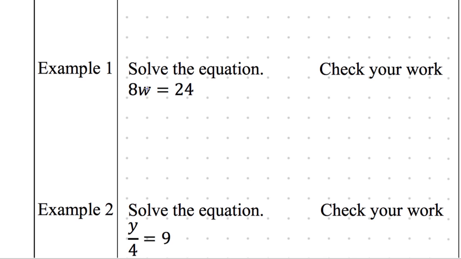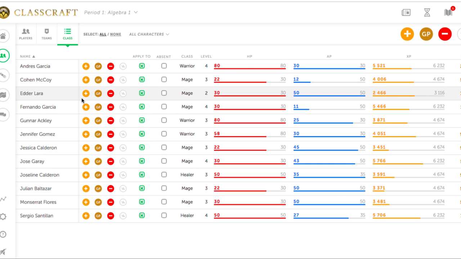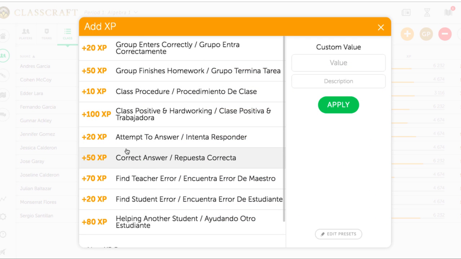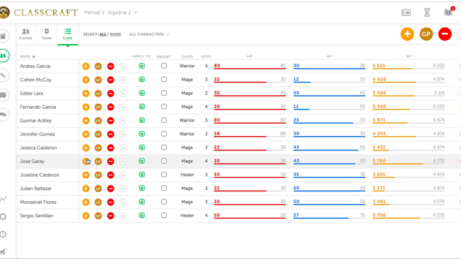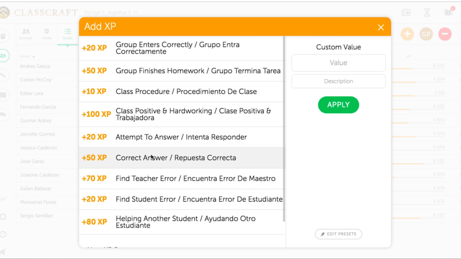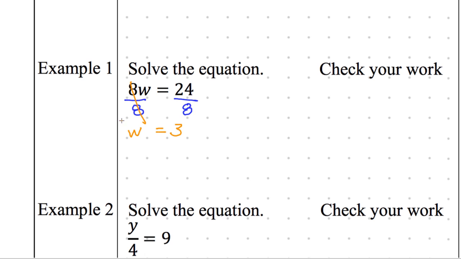So right now, the reason that we're dividing is because 8 is being multiplied by w. We're going to do the inverse operation of multiply, which is divide. So we're going to say divide by 8, divide by 8. We have to do it to both sides to preserve that balance. When I divide by 8, 8 on the top, 8 on the bottom, those cancel each other out, and I am left with just that w. Just w is left behind. And then what is 24 divided by 8? Someone else? Cohen? Thank you, Cohen. And Josie. Is equal to 3, and don't forget to box it.